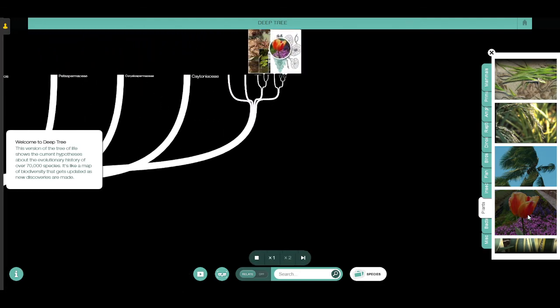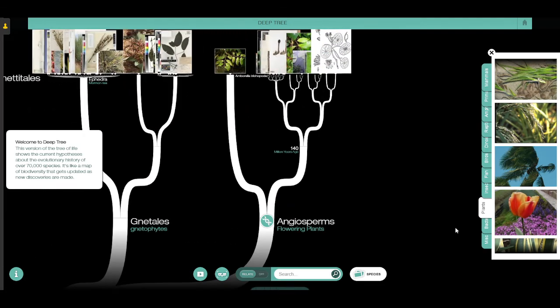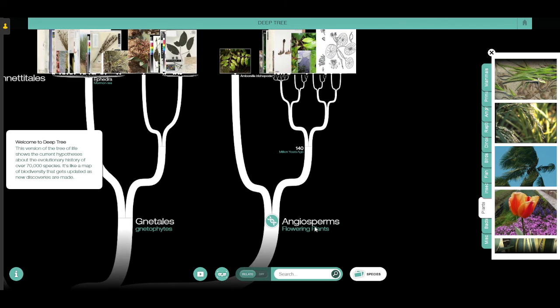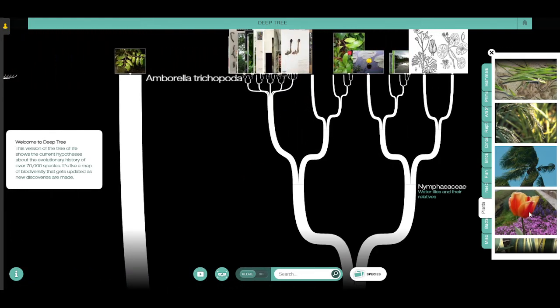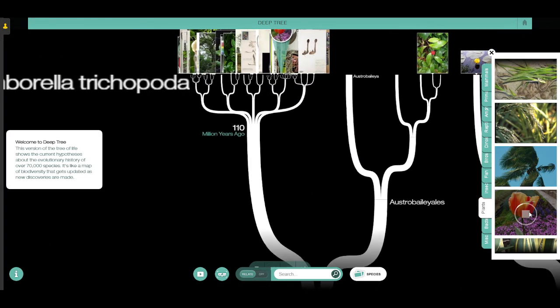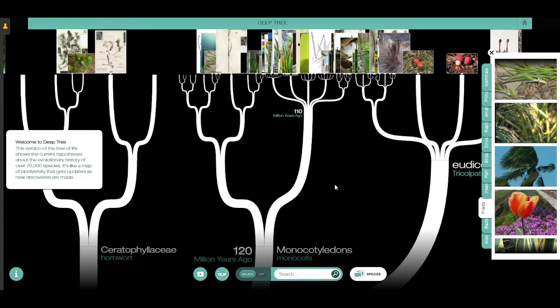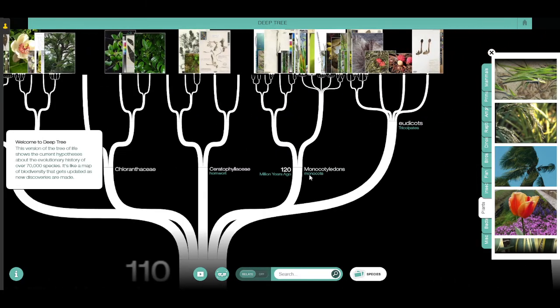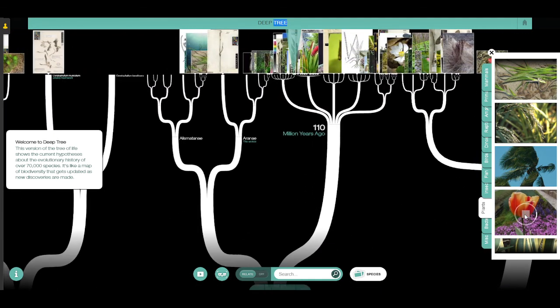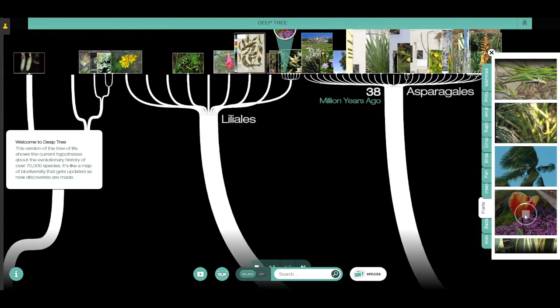So let's get up here. It talks about right here, angiosperms, flowering plants. Because we talked about the flowers, the petals in one of the mission statements, angiosperms are called flowering plants. So I want you to include that one. If your plant takes you there, you have to go through it first to see if your plant's going to do that. And then there's monocots from your earlier grades. You might recognize that word, but I do want you to include the branching of the monocotyledons, the monocots. And then we keep going.